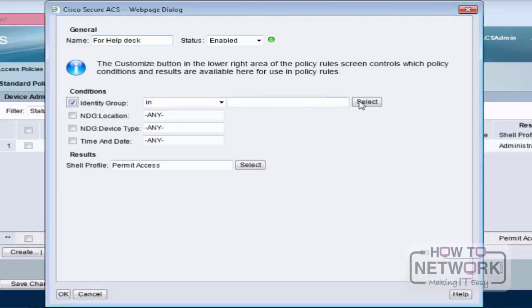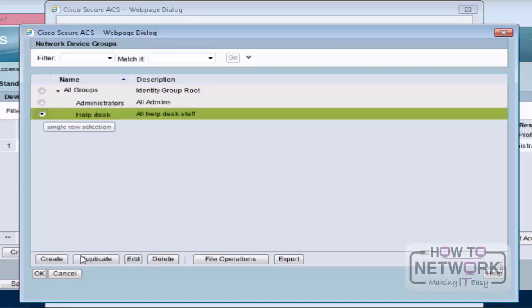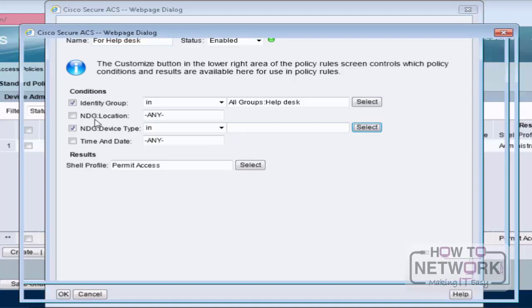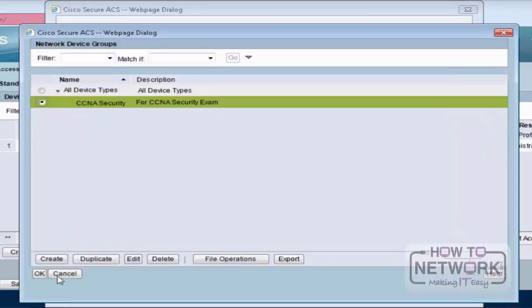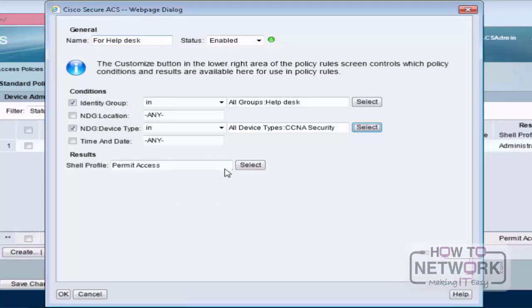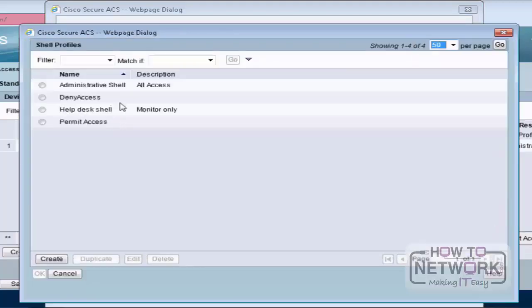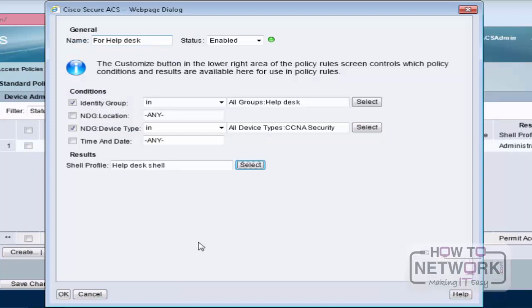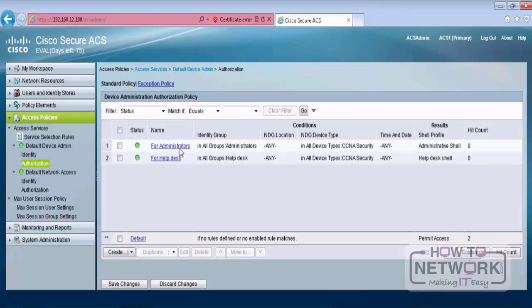So any user that is in the help desk trying to connect to any device that is in the CCNA security device group should be given a shell profile of help desk only. So I'm just going to click on OK and OK. So we have two of our authorization policies configured and they have the corresponding shell profiles applied. So I'm just going to save changes right now.